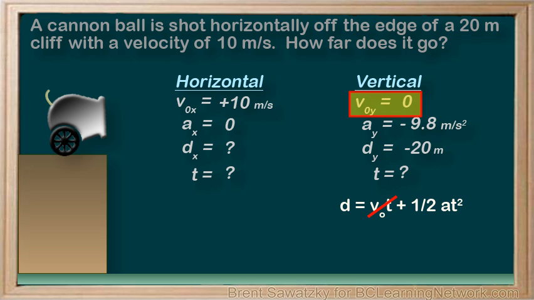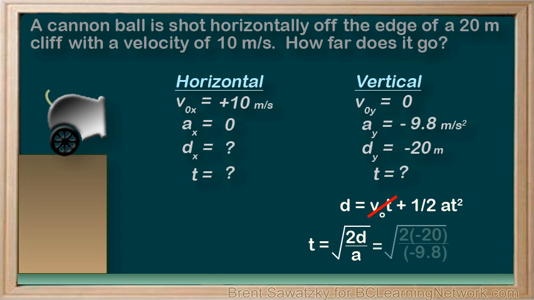And v0y being zero makes for much nicer equations during the solving stage at the end. So, back to our problem. Rearranging our simplified equation and substituting values, we can determine that the ball has an airtime of two seconds.